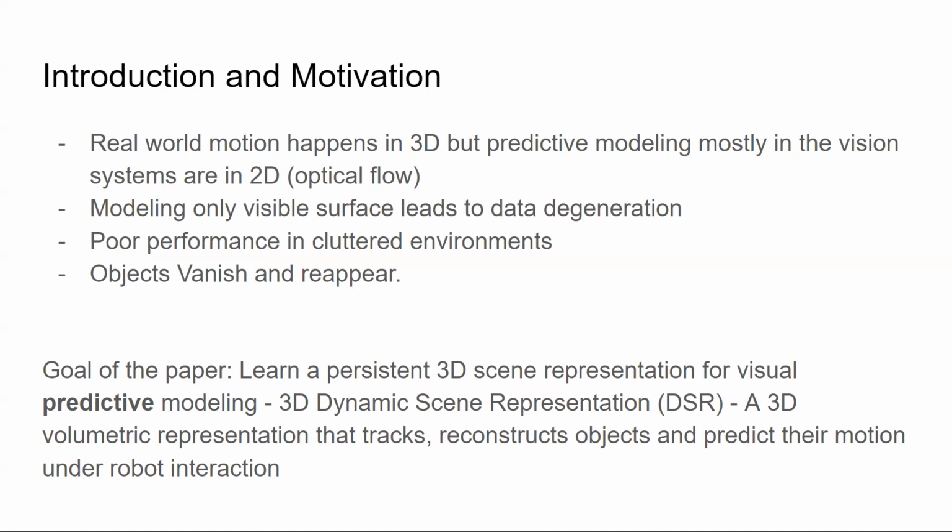So in a cluttered environment, occlusions do affect how those things are being tracked, and it creates a kind of appearance. For the 3D visual representation model, it will look as if something was completely hidden there and something reappeared. So for the representation model, it will appear like that. The goal of the model is to learn a persistent representation that keeps a history of how things are evolving over time.